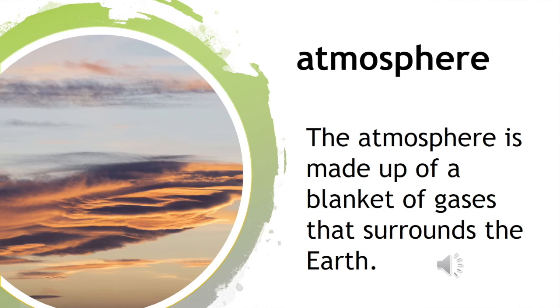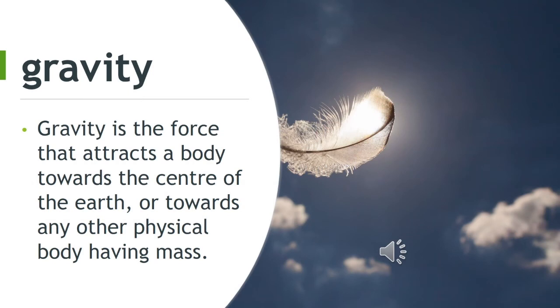Yes, sixth graders, those words are familiar to you as you would have already covered them in science. Now, we'll go through the definitions. Atmosphere. The atmosphere is made up of a blanket of gases that surrounds the Earth. Gravity. Gravity is the force that attracts a body towards the center of the Earth or towards any other physical body having mass.